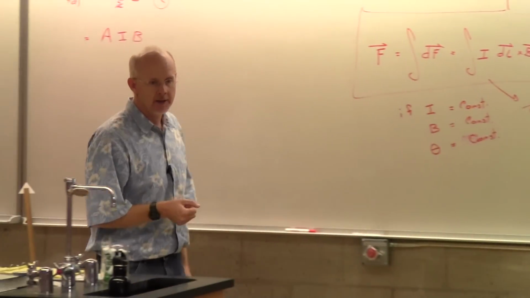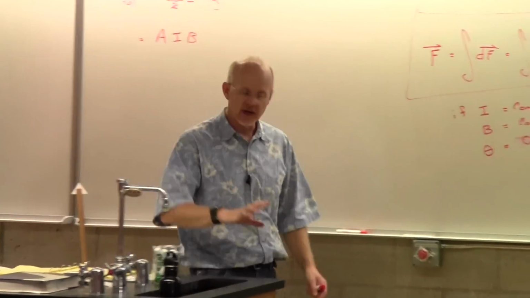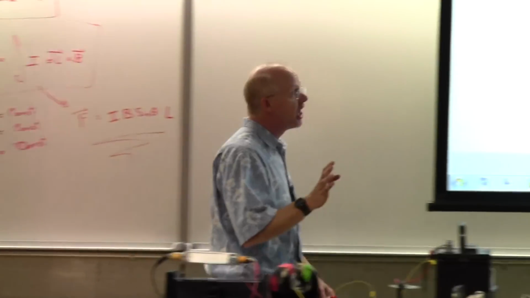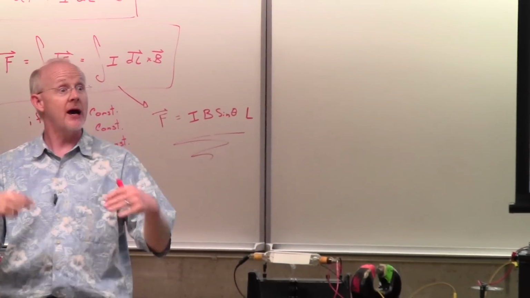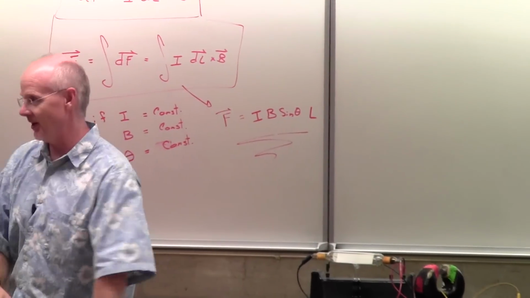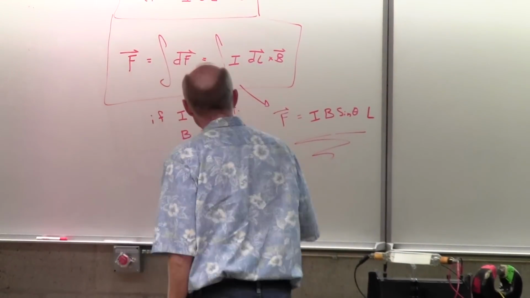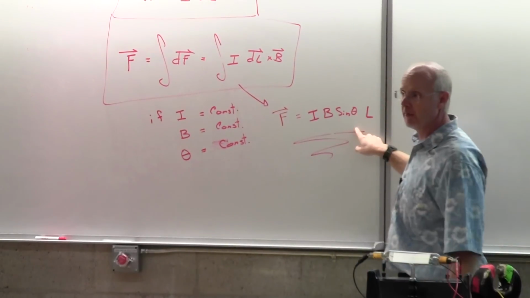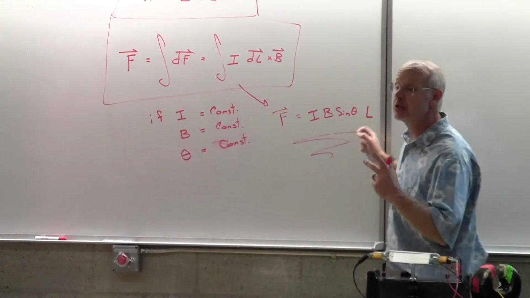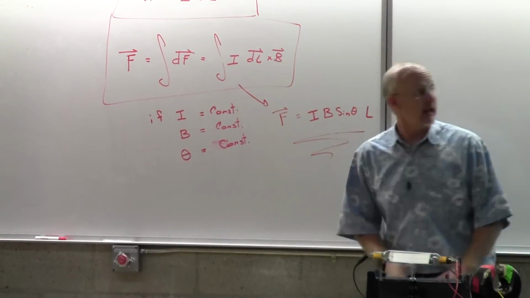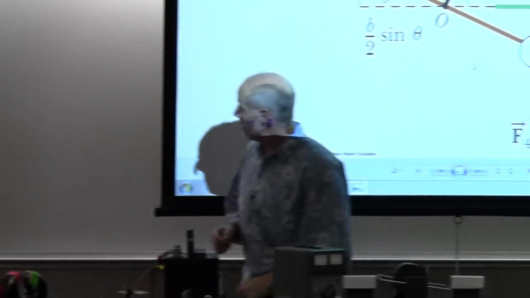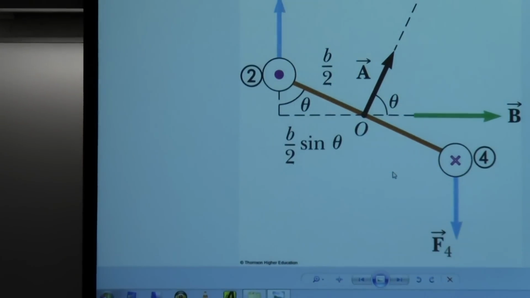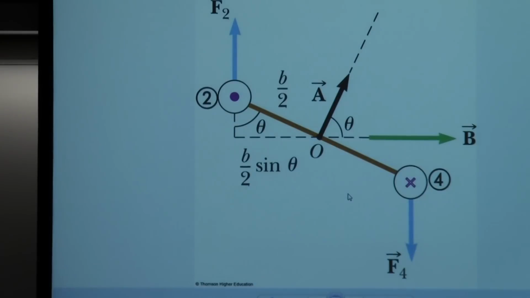Right. All right. So as I said, let's repeat this with a small angle, and you'll see there's a small change, but it'll emphasize the cross products. There's two of them here. The first cross product would be the force from the magnetic force. Let's take a look at wire number 2 again. Wire number 2 is going towards you, right? So it has a current, it's in a magnetic field, it has a length of a, as we said.